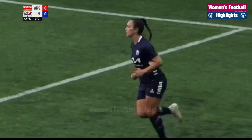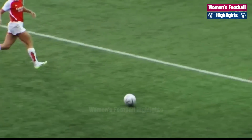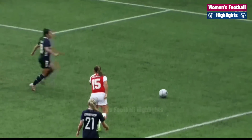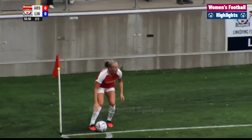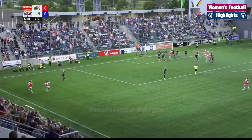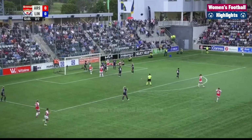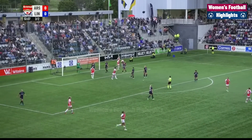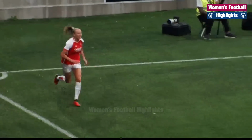Not sure whether she intended it as a shot. Very nearly crept in at that near post. You see Wilbermoy, she puts her hand up to apologise because it's her turnover that caused this. Maanum goes short. In from McCabe. There's players at the far post. Illestedt it was. Given her goal-scoring record at the World Cup, you would have expected her to find the back of the net there.